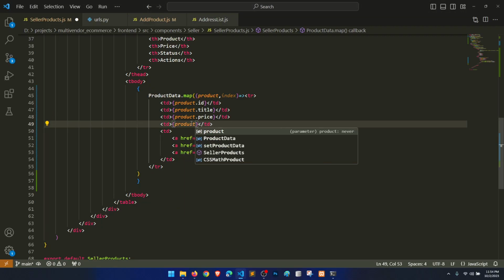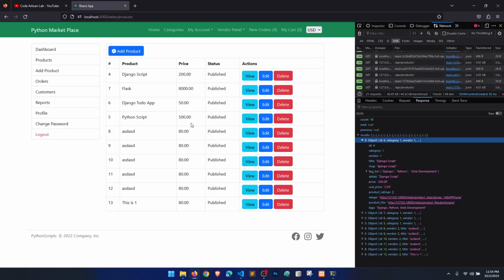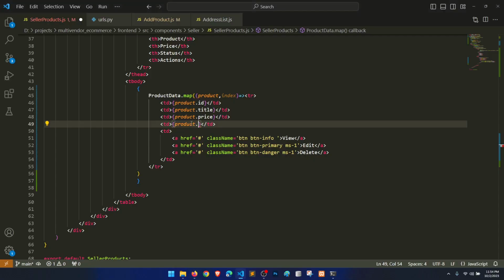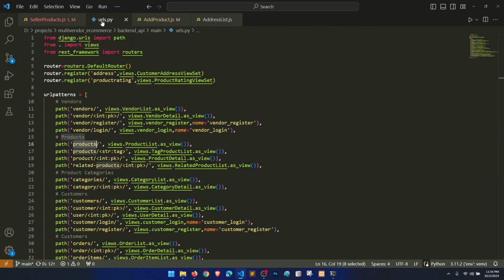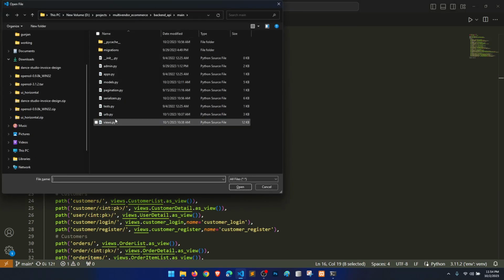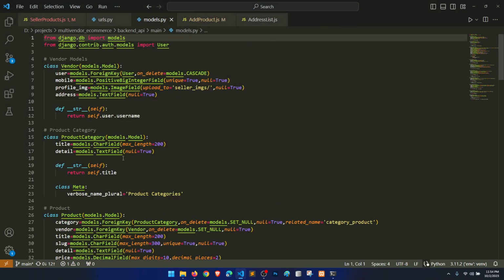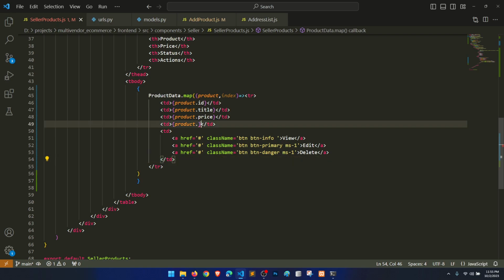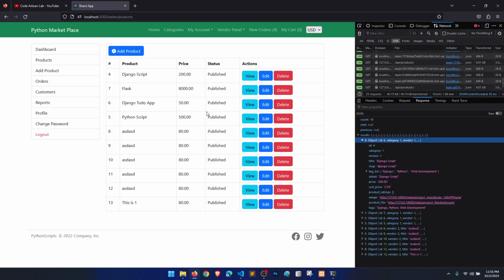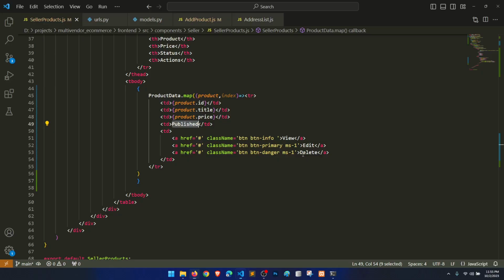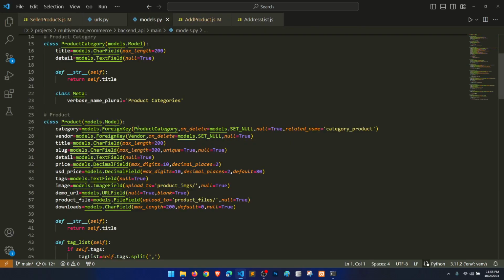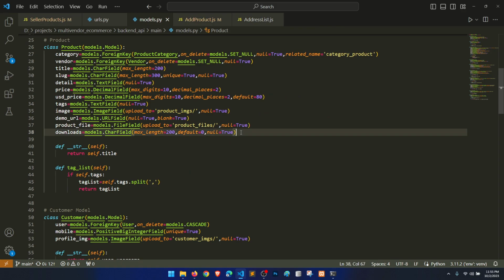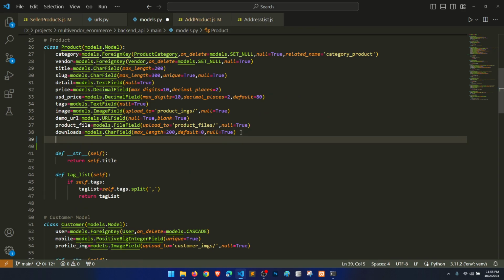Another one is product.status. Do we have status or not? Let's go to the product model. We don't have status, but we will add the status. Let's keep the buttons as they are. Let's create one field, publish.